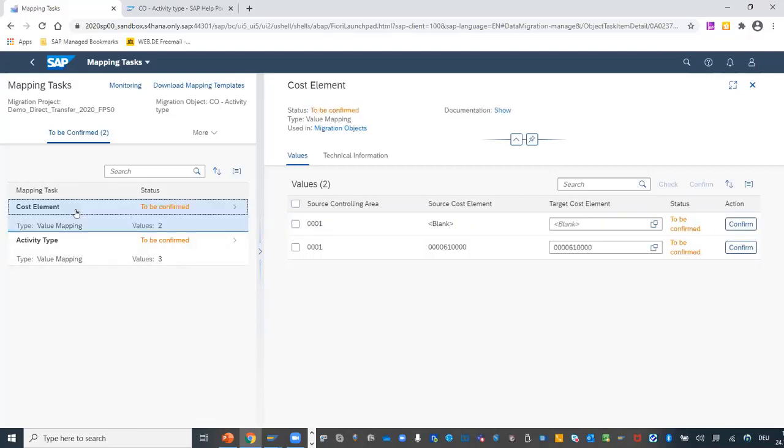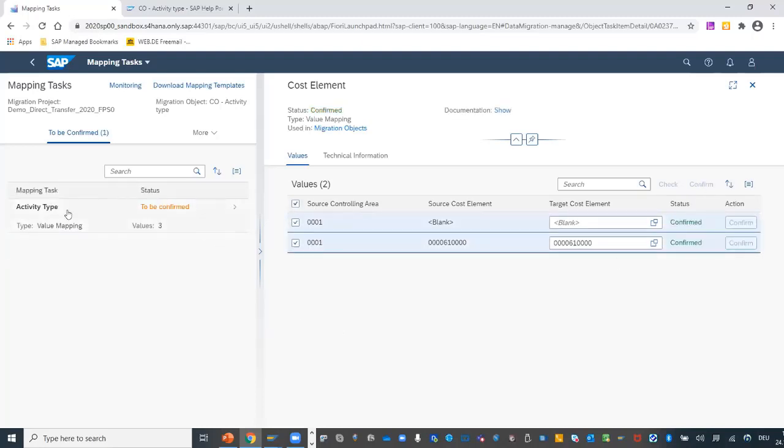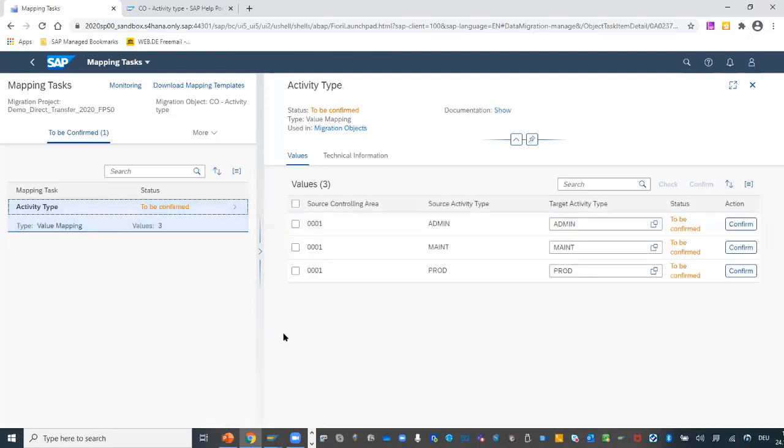Then we have cost element. So these are the cost elements which have been found in the activity types. And I say, yes, confirm, just take it as it is. And of course, we have the activity types as such. And I will now go and change the target ID.